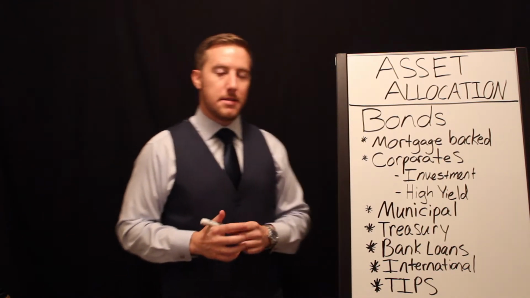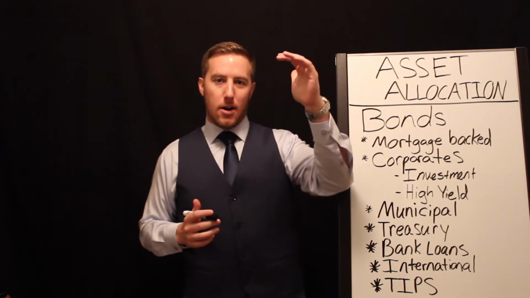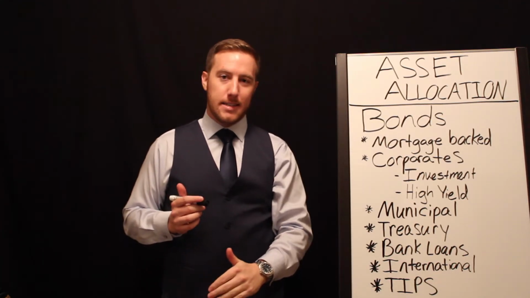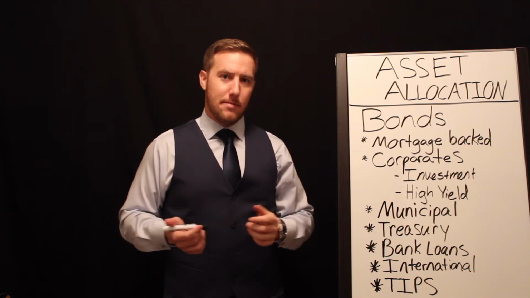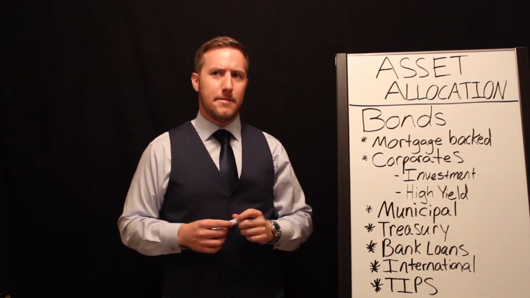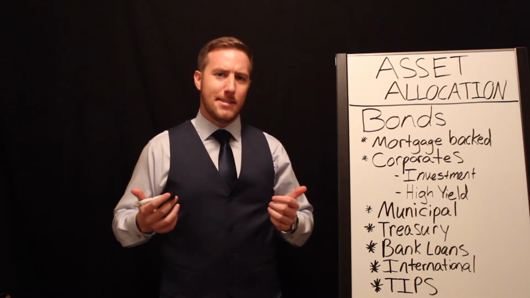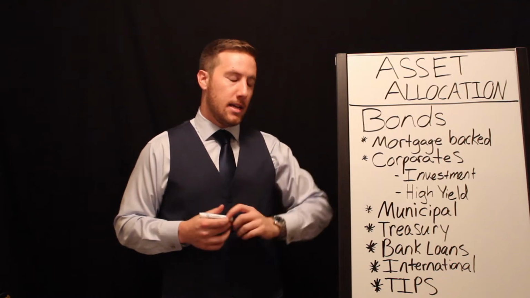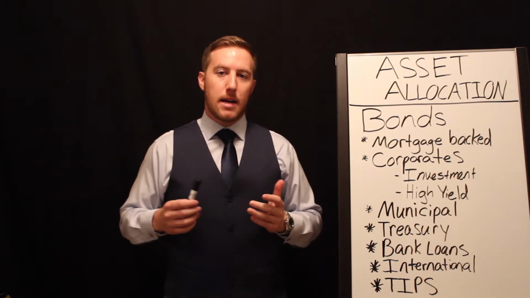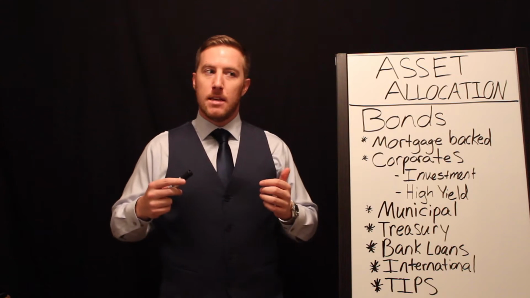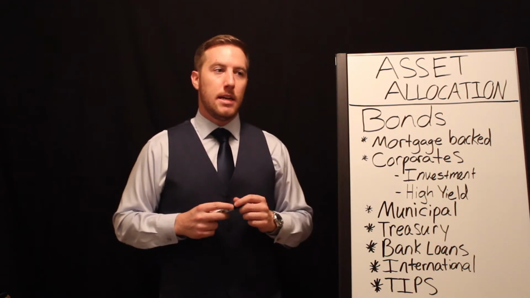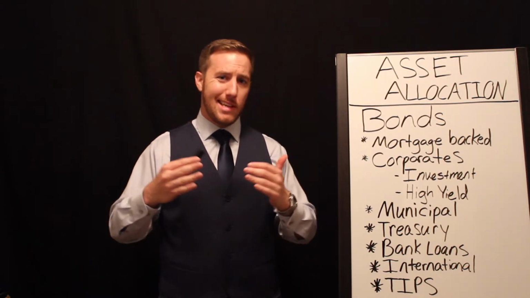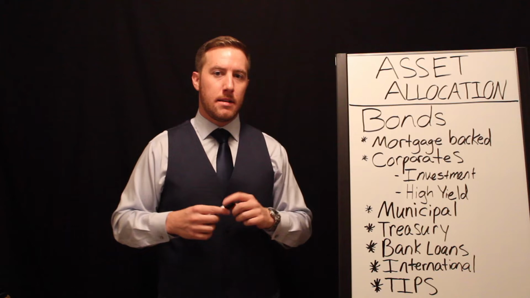High yield or junk bonds are going to be bonds that are below BBB, so BB all the way down into the C's. I'm not really sure, if your rating's below a C, you're already bankrupt. The rating agencies usually go down to C. Those are categorized by companies that maybe don't have as good of a credit history, maybe they've fallen on hard times, their balance sheet is not really looking as promising.